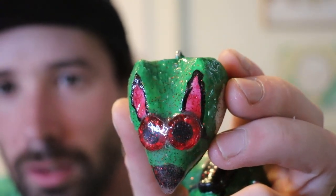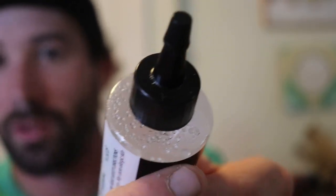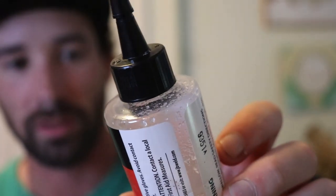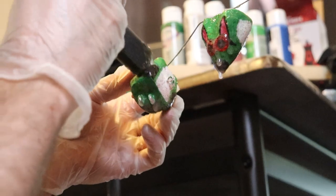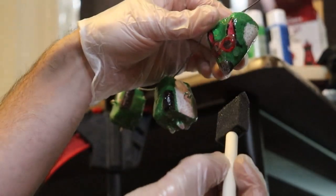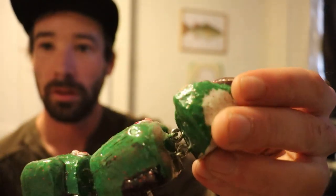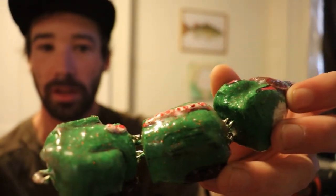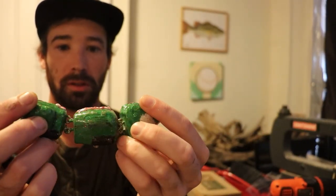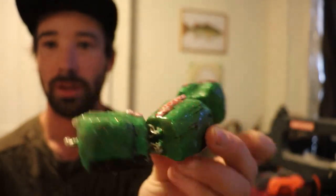But there are a ton of lumps in the clear coat. I need a new clear coat for sure. See how there's all this clumping? I still have to use this because this is the only epoxy that I have. Not the best connection job. Not even gonna lie, kinda honestly bad, but what are you gonna do?